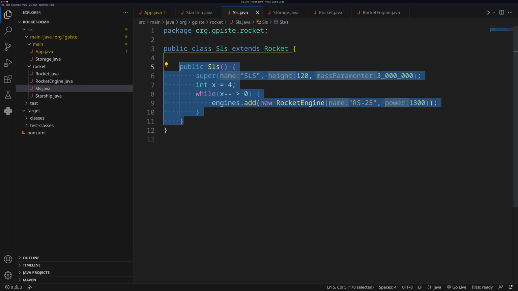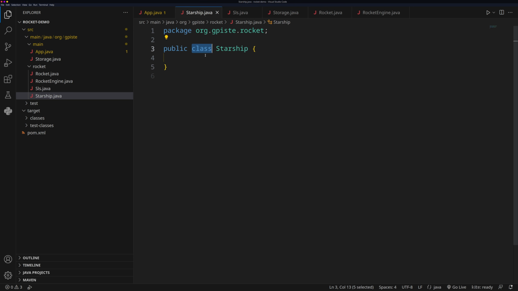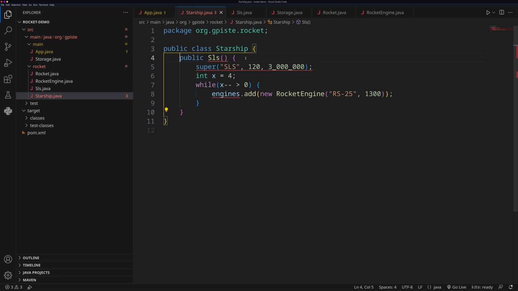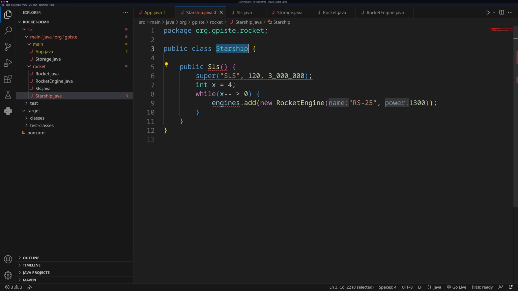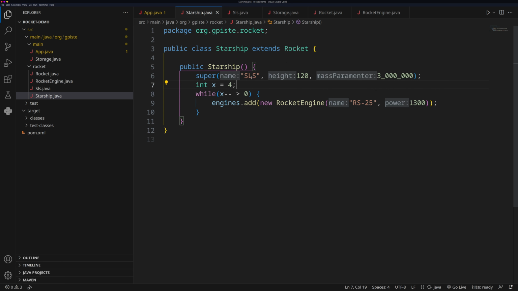So let's just copy paste this to our Starship. And of course here the constructor name would be Starship, and this is also extending this rocket like this. And its name is not SLS, it's Starship.